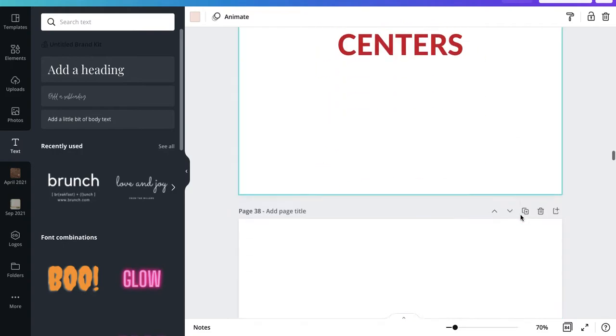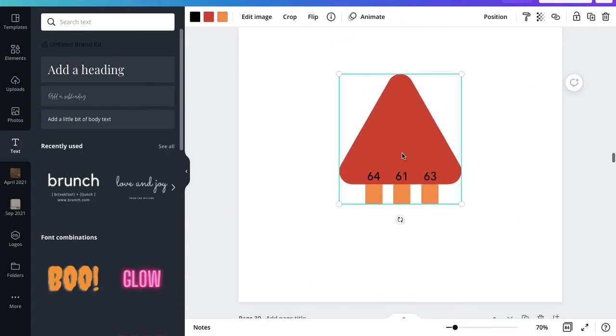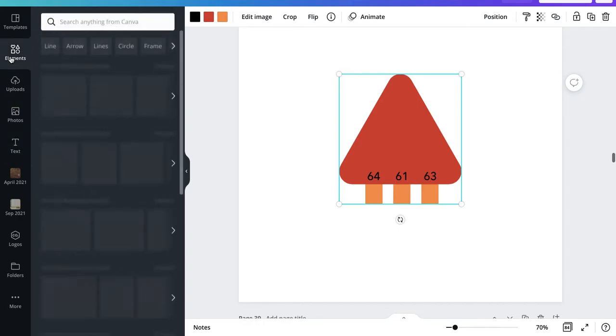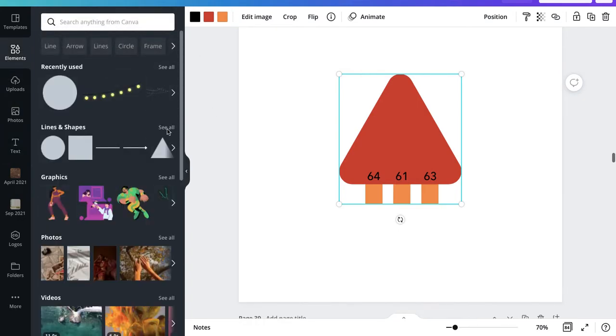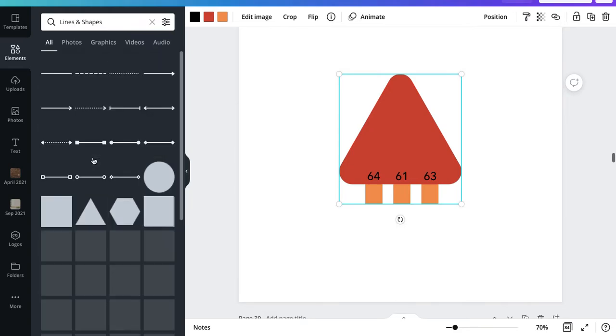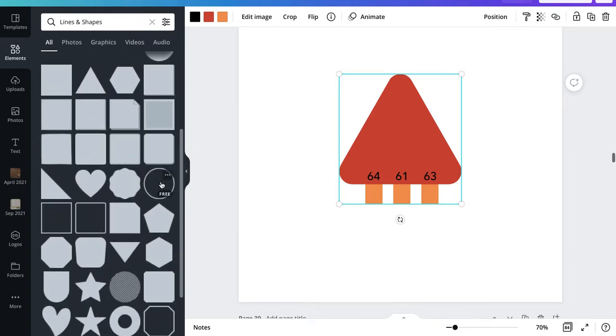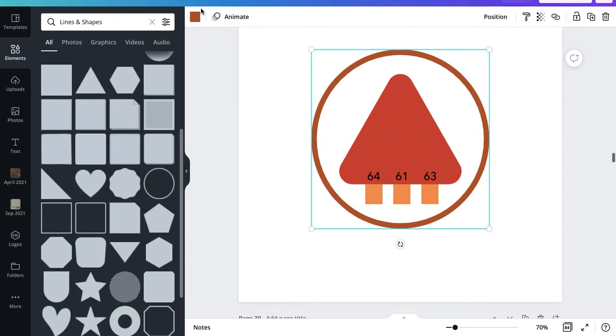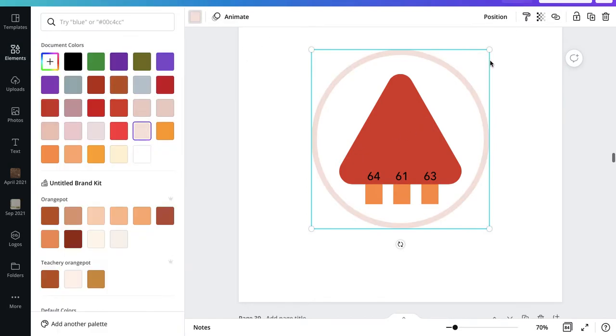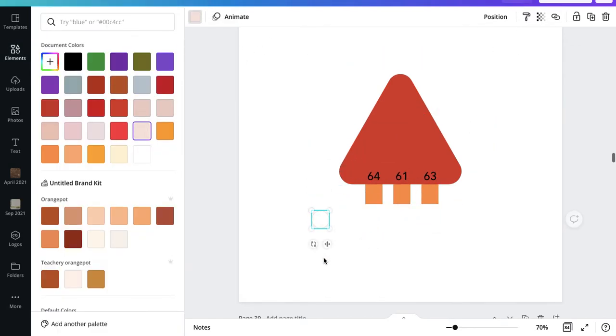So these are just individual centers that are available over here. What you can do is add a shape, so you can just add a round border, so that if you want to highlight or talk about just the 64, you can just place it like this.